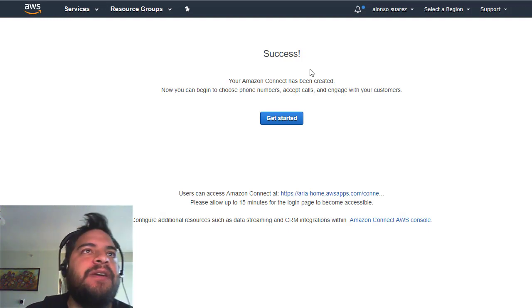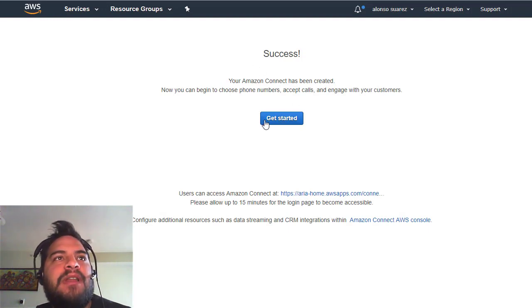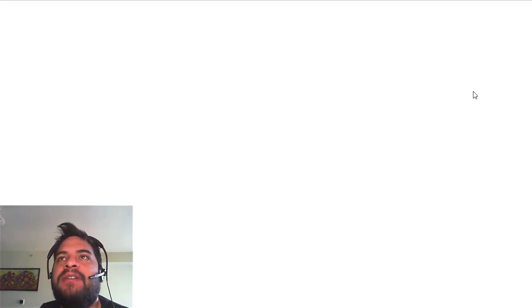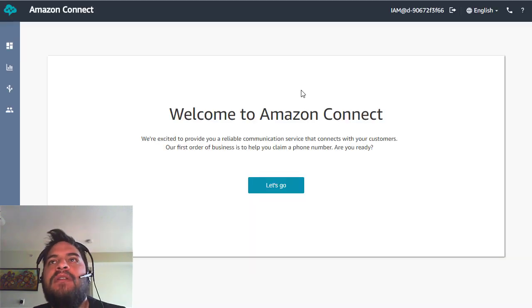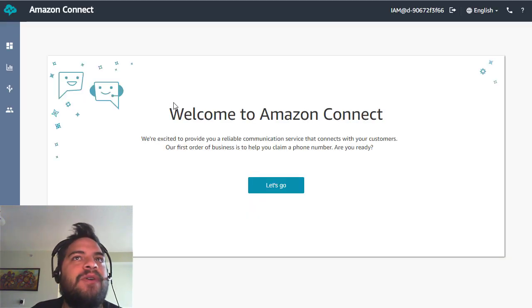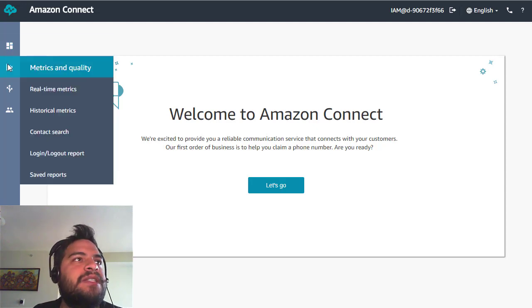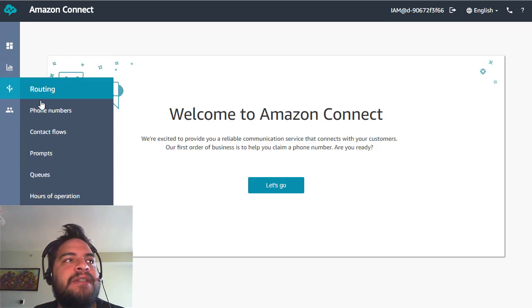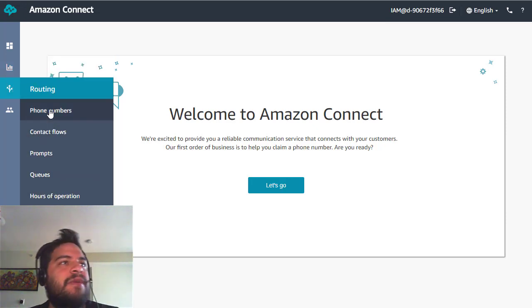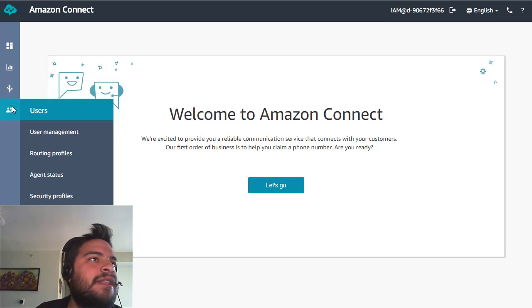Okay, here we are. Now we can just get started creating our call flow. This is our instance now. We can go here and check. Here is to see the reports and real-time metrics. Here is for setup of the call flows, and this is the user queues.